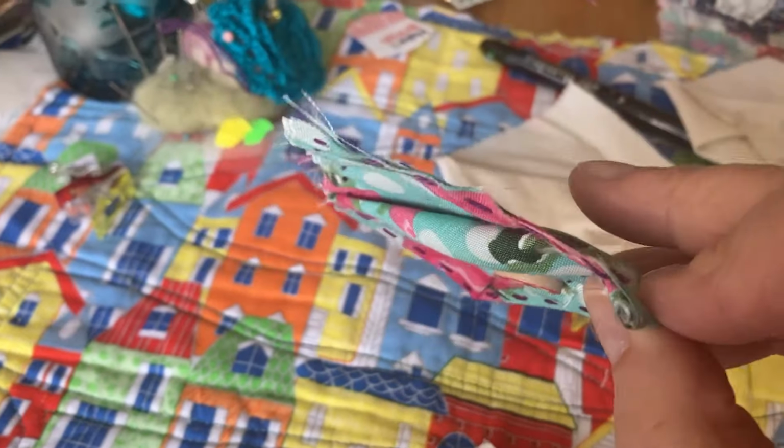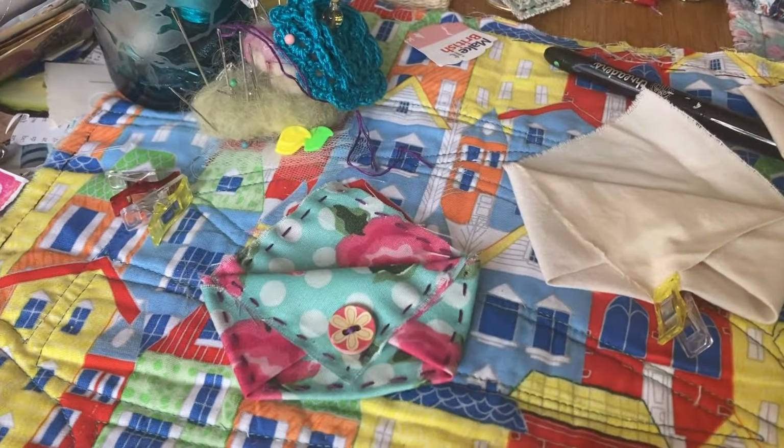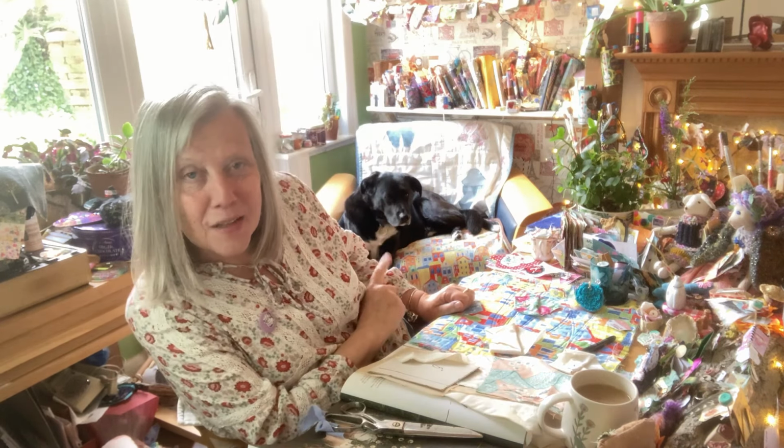I'm making some pockets for this latest slow stitch journal that we're making. Pull you closer so you can have a little look. It's little Freddy.